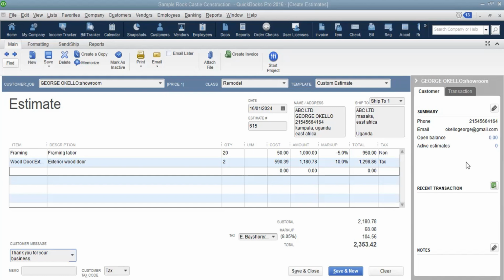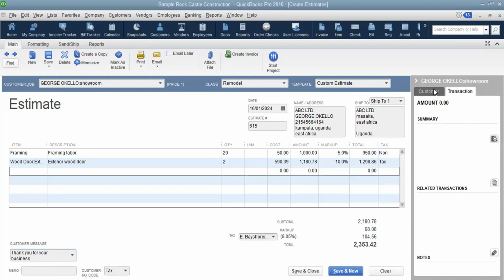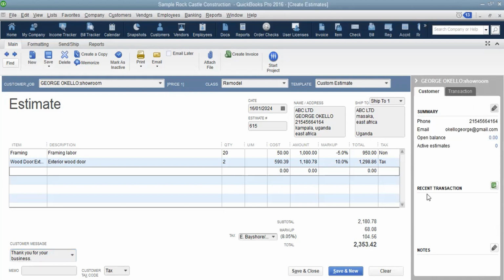We can see if the customer has been active, if they have balances that are still outstanding, if they have active estimates. We can see recent transactions here, and some of the notices.